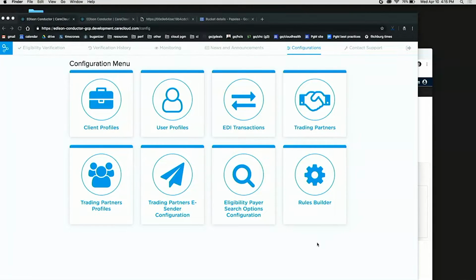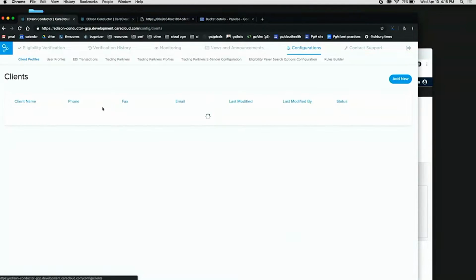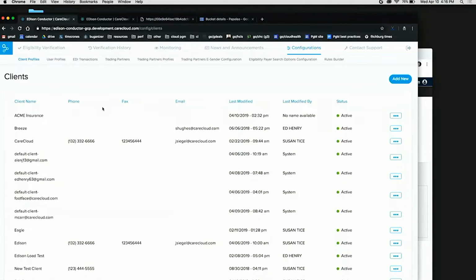So this is our console. We're announcing here at the conference the beta of this as part of the beta for the healthcare API. So this is going to be available through the marketplace, or working with us, we can offer this as a managed service or a SaaS offering. But we're going to go through how simple the configuration is to go from an X12 archive into FHIR resources in the Google Healthcare API, right?